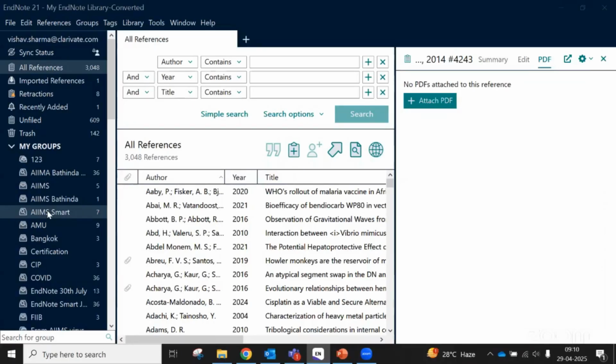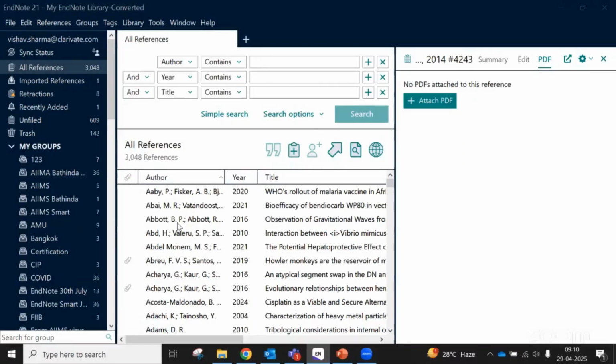So all the references that you are saving here, for example, in my case, we have more than 3,000 references here. Everything is getting saved on the cloud. So even if I lose my laptop, my pen drive, hard disk, whatever, or if there's a virus, no problem, because the account exists on the cloud and nothing will happen. It will still remain intact without any problem, and I can recover it anytime. If you lose your laptop, you don't lose the references, right?